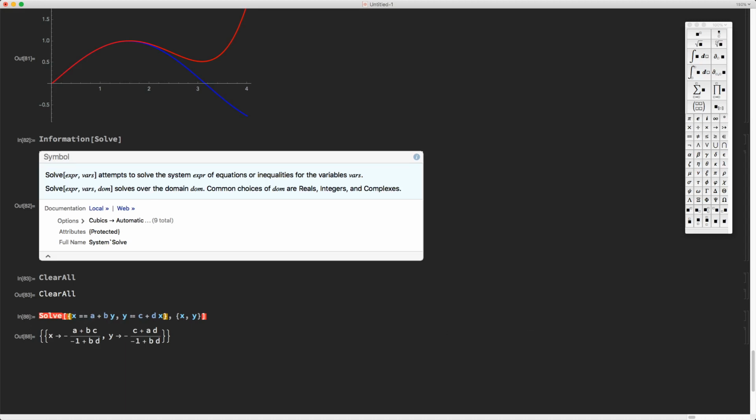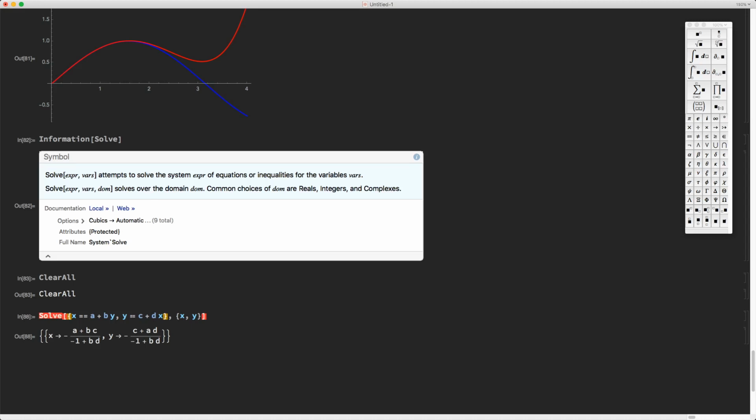Note that the solution is expressed in a strange looking list with nested parentheses and arrows. This is essentially a list of replacement rules for x and y, in order for you to replace x and y by their solutions.